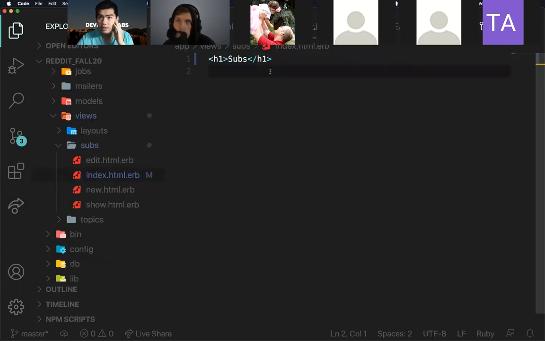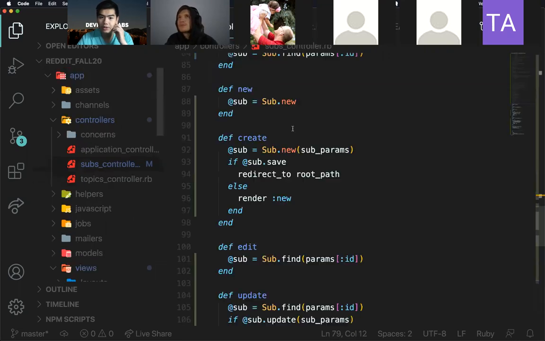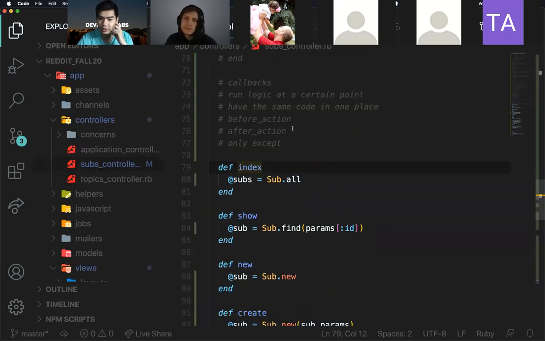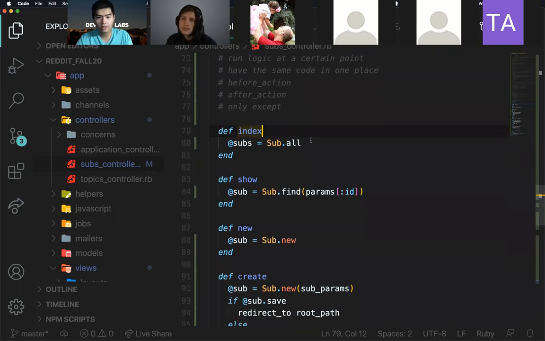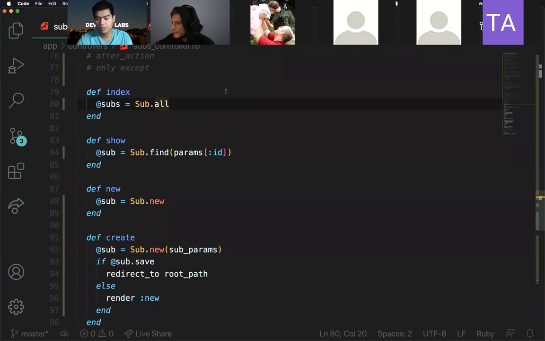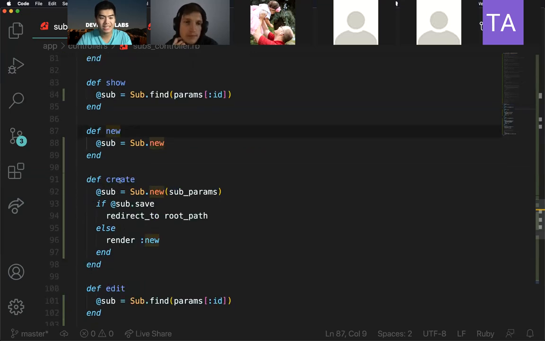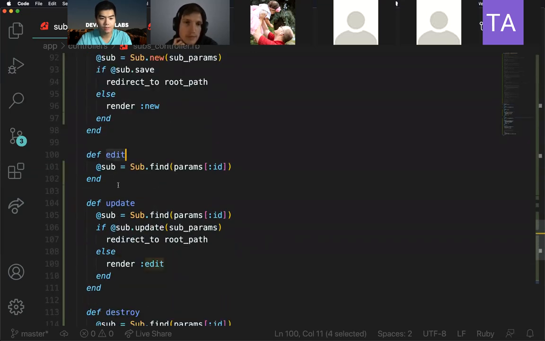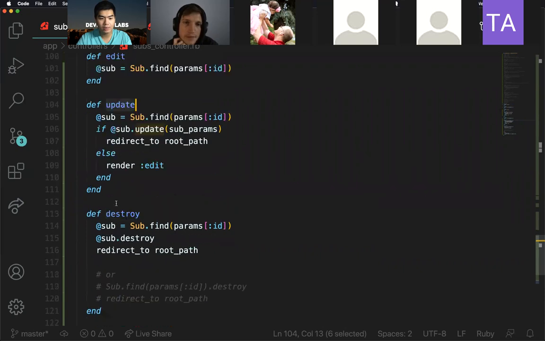So in our case, let me go ahead and walk you through what each of the actions we just created is doing. Here, inside of our controller, we specified actions. Again, actions are things that you can do within your program. So index will show you all of the items. This will show you a single one. This one is the new form. This one actually creates it in the database. This one is the edit form. And this one will edit in the database, and destroy will destroy in the database.